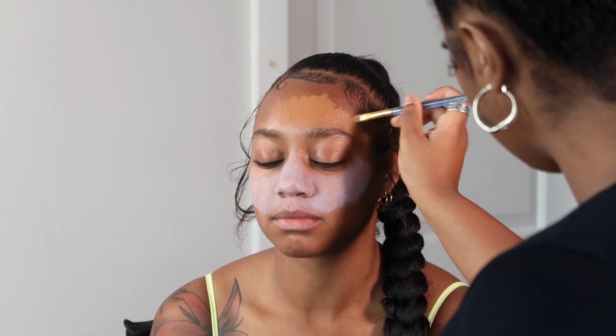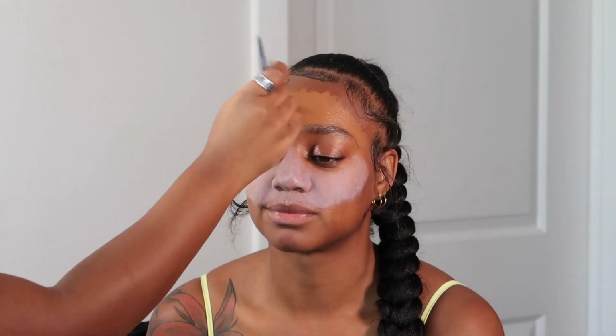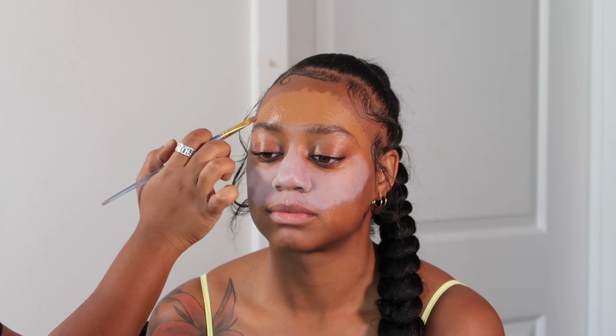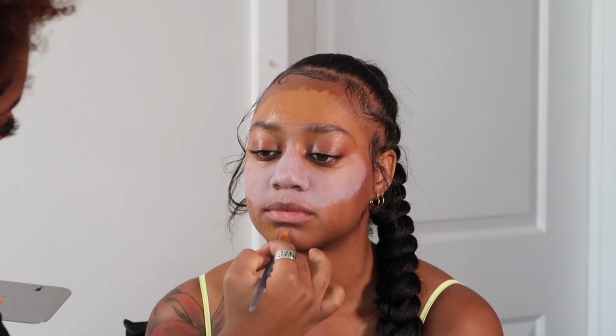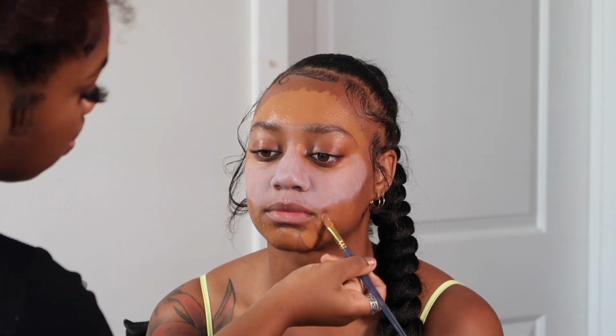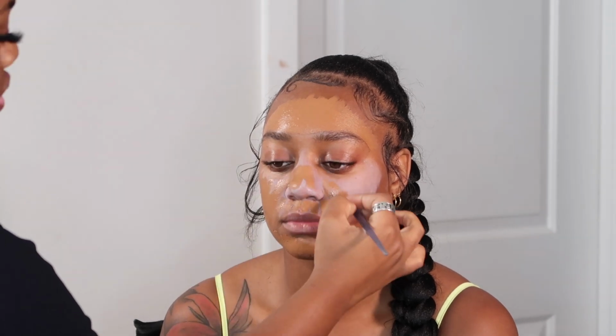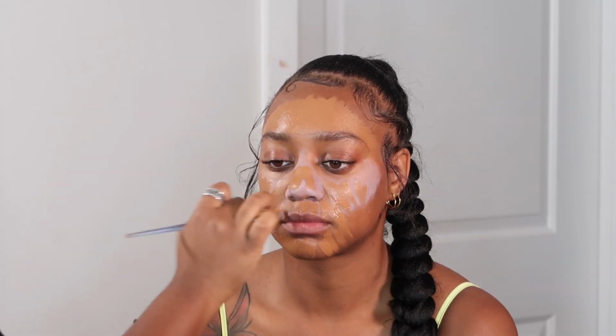So I always start on top of the forehead. This also gives the calamine lotion some time to dry, and I just overline the top of her brow just to help me with that shape when I go in to fill in, and just apply that with a small brush and just place little small lines across her face just to apply the product before we go in to blend. And I'm actually using the paintbrush. I really like paintbrushes for detail work, like the brows, or just applying concealer and stuff like that. So yes, I'm just applying that all over her face.